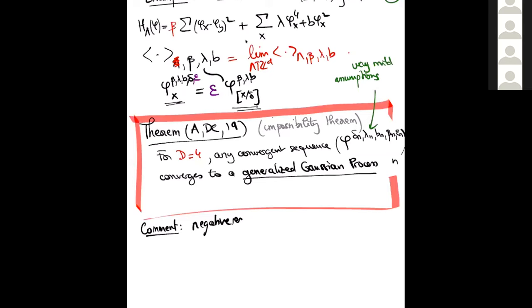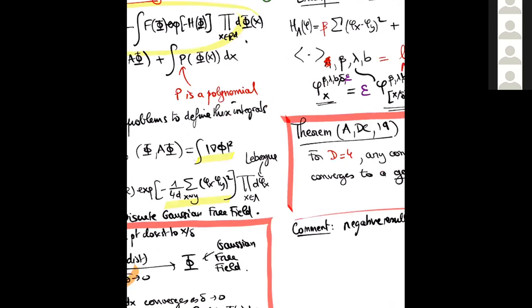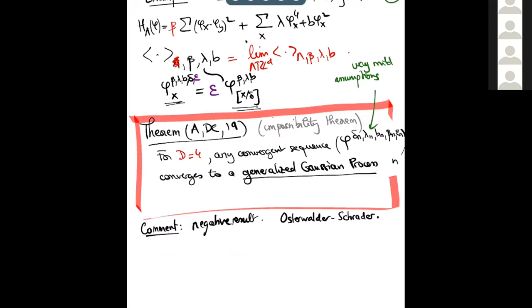And the reason is the following: there is a famous result by Osterwalder and Schrader that explains how, from a distribution, one can produce quantum field theories. I definitely don't want to enter into details here. One can produce an interesting quantum field theory as soon as the process is not Gaussian. The Gaussian processes correspond, on the quantum field theory side, to trivial field theories, meaning field theories that describe particles that do not interact with each other, which from the point of view of physics is not interesting.